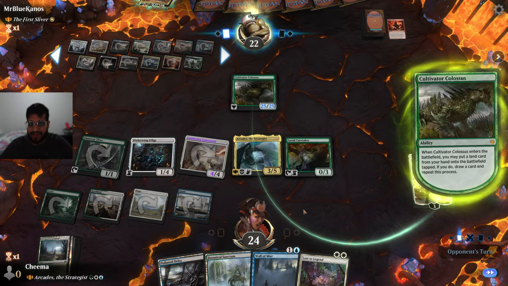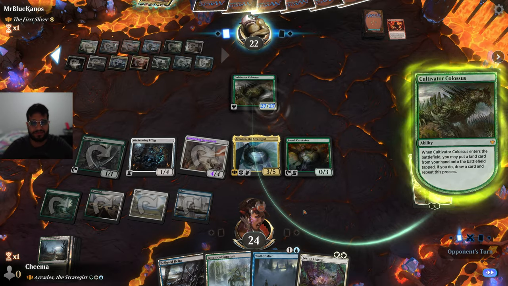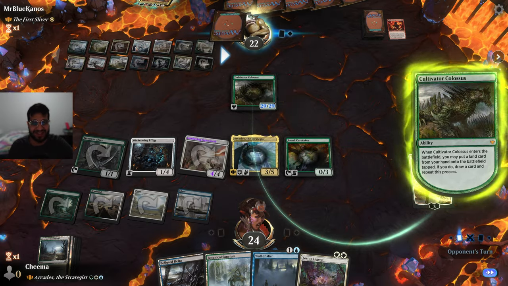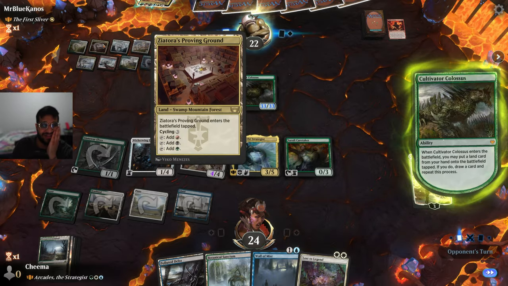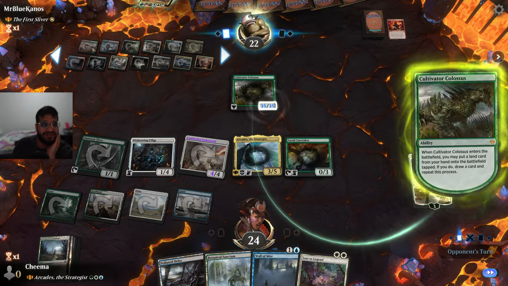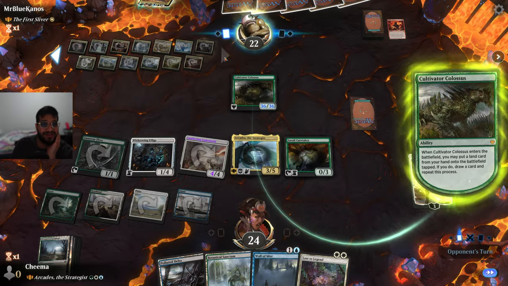Hopefully I figure out how to make this part of the video speed up. That'll be my goal. I've never seen this. You can click to scroll through the lands they have. That's so funny. Oh my god, how many lands do they play this turn? They have 5 lands, right? 1, 2, 3, 4, 5. Oh god. 1, 2, 3, 4, 5, 6, 7, 8, 9, 10, 11, 12, 13, 14, 15, 16, 17, 18, 19, 20, 21, 22, 23.